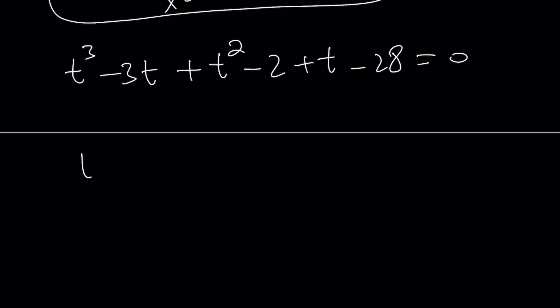Let's organize these terms. So t cubed plus t squared minus 3t plus 2 plus t is minus 2t. 2t or not 2t. By the way, 2t is a really interesting word. If you think about it, 2t and to be. It's such a weird word. I don't think people ever use that. Anyways, so t cubed plus t squared minus 2t minus 2 minus 28. That's going to give us minus 30. So now we got a cubic equation. So what am I going to do with this equation, right? Trial and error.